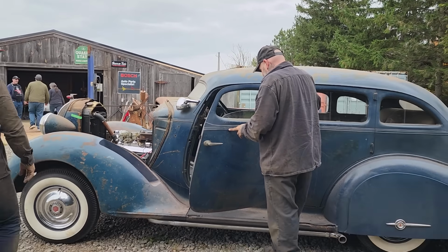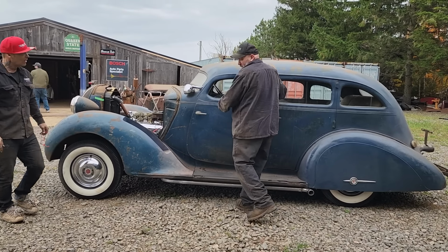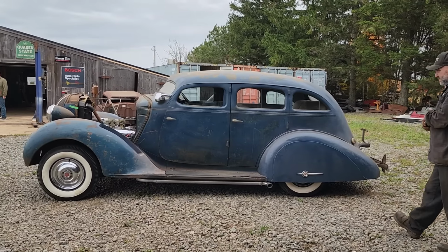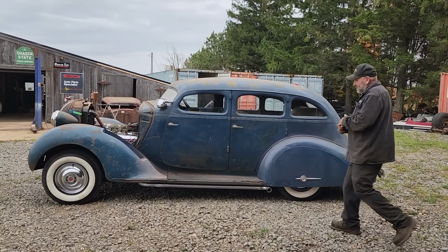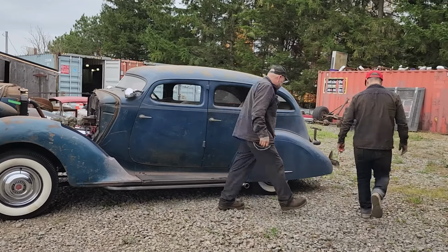What do you want to do? You want to press the brakes again? Yeah, we're going to do another little touch. They're working. Just there, you go. I've got to go get the breather things for the carburetors, them other three there.